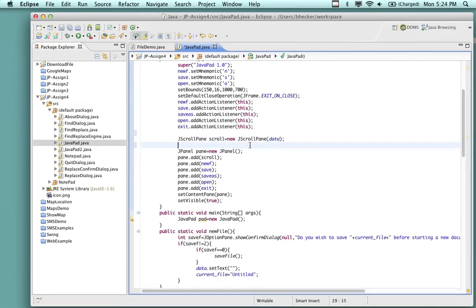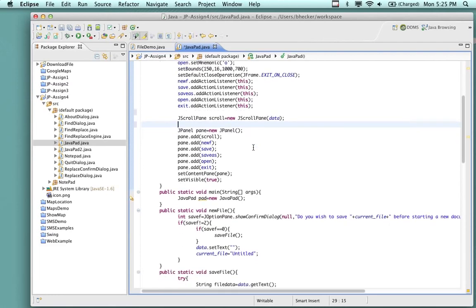So we can create a pane, a JPane. We can create a scrollable pane, but there's nothing to scroll because it's so big to come out with originally. If it was really small, or there was a lot of text in there, we'd get the scroll bar. So the scrollable pane is going to be put in there automatically for you when you size it correctly. So we're going to send it the data. The data is going to be essentially the file that we're going to do. So it's going to be a new scrollable pane containing data, which is a string actually.